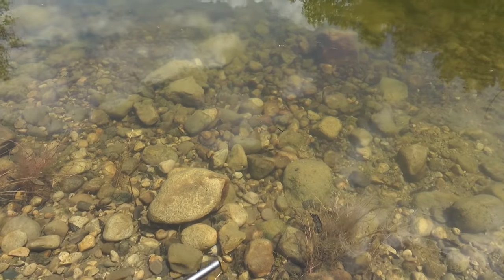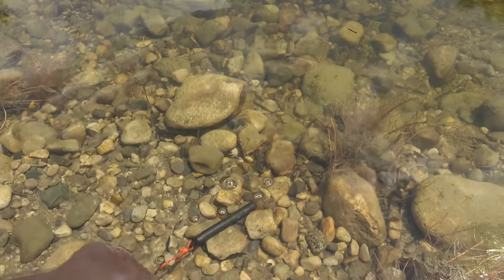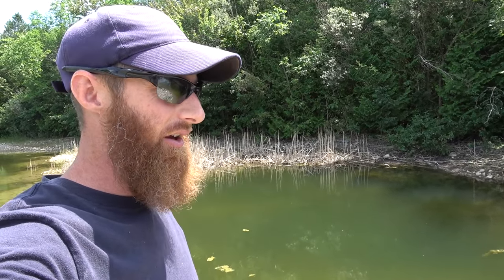And if the water temperature gets above 26 degrees in total, those fish are completely toast. They're done. Not only that, but the water level has dropped about 3 feet. So this is gonna be something that we're gonna have to pay very careful attention to over the next few weeks. If we can get over the next 2 or 3 weeks, I think we have a fighting chance of our fish surviving through, but it's really not looking good.